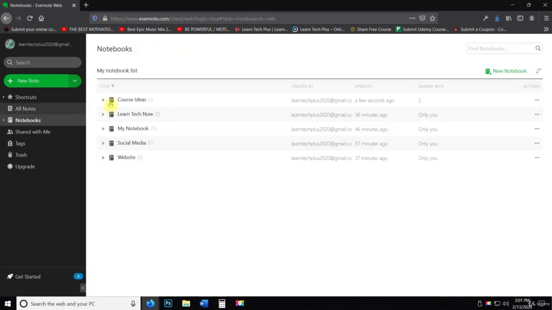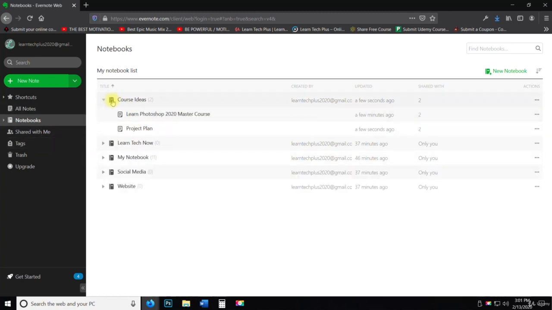Now, the other thing too is if I really needed to find it, I could just go into course ideas and it would be right here. But the reason why I number it is when you're using Windows, for example, it will automatically put it at the top of the list if you do 0. And then if I'm doing my system at 0001 dot whatever the name of the course is, if I do 4 zeros, that takes precedence over everything else. So that's why I number it that way.